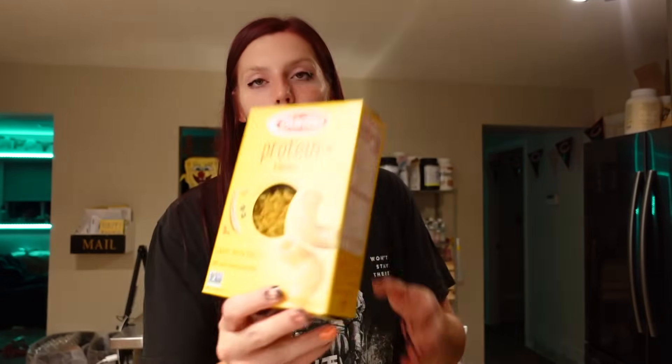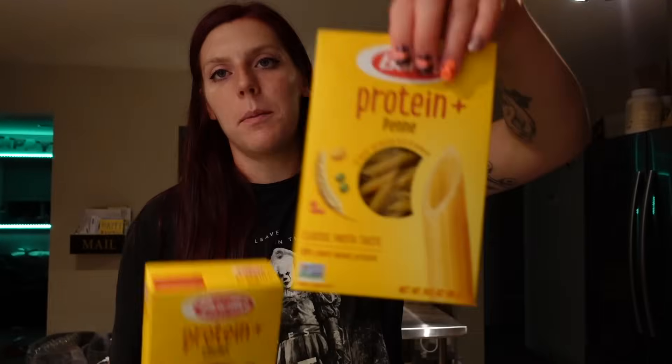I went a little crazy with the pasta because we've been eating a lot of it lately. I got some Barilla Protein Plus — this is our favorite now for pasta. I got Elbows, Penne, and Rotini. All of these are four points for the serving of two ounces, but when I make a full pasta meal I use three ounces for six points. For the two-ounce serving, it's 190 calories, 1 gram of fat, 38 carbs, 5 grams of fiber, 2 grams of sugar, and 10 grams of protein.